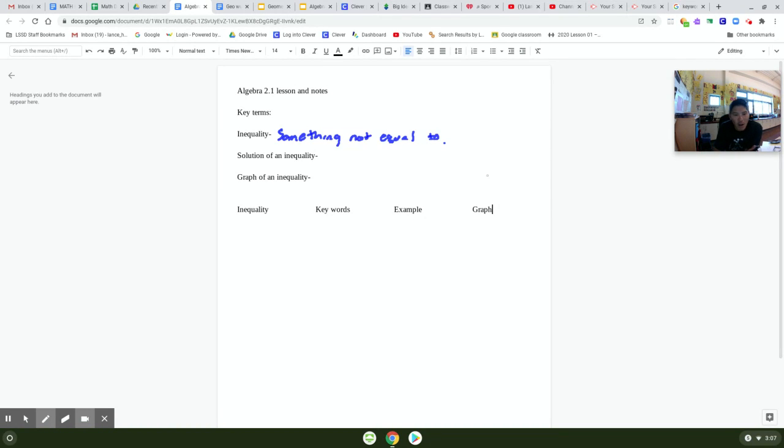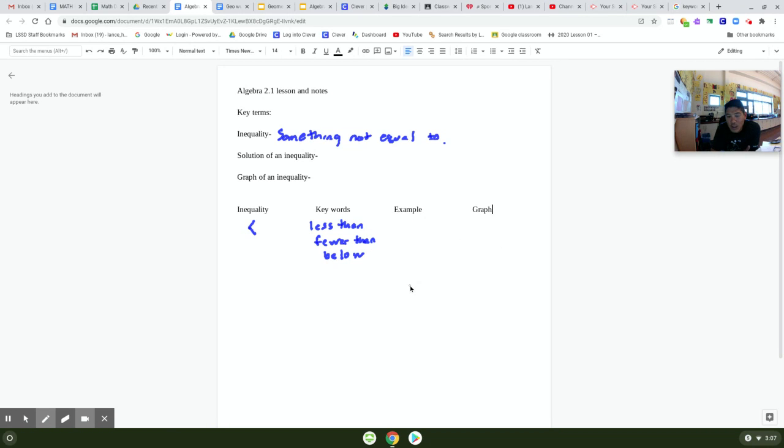So one inequality is less than, and I would write it like this if I'm comparing the left side to the right side. Depending on the keywords, especially if you're given a phrase or a word problem, you want to look for keywords to determine the type of inequality you're going to write. Some of the keywords for the inequality I just wrote could be less than, fewer than, or below as well.